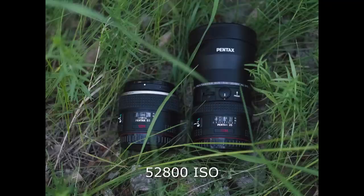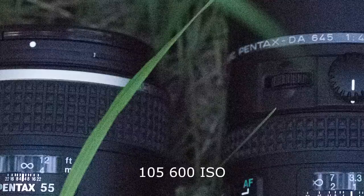So yes, some other cameras will go higher, but this new crop of medium format sensors, it's fantastic in low light. And you gotta remember, that's a revolutionary change because traditionally they have been very, very poor. This makes these cameras even more versatile than ever.